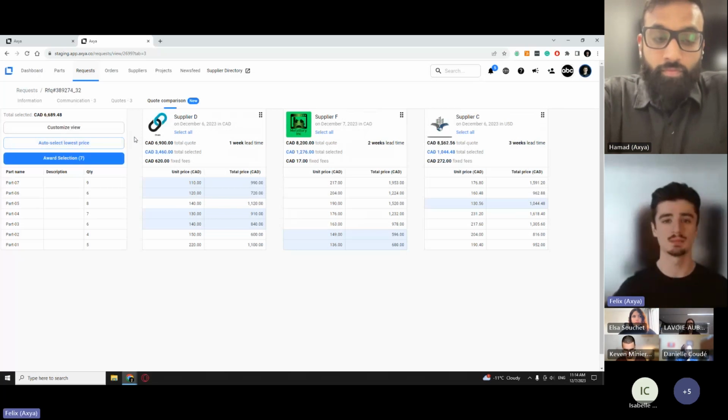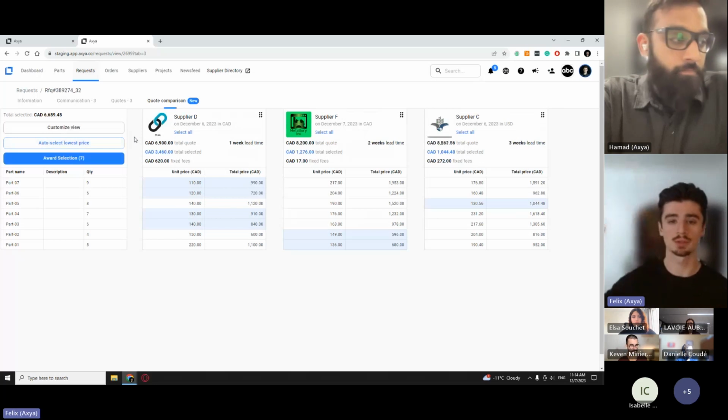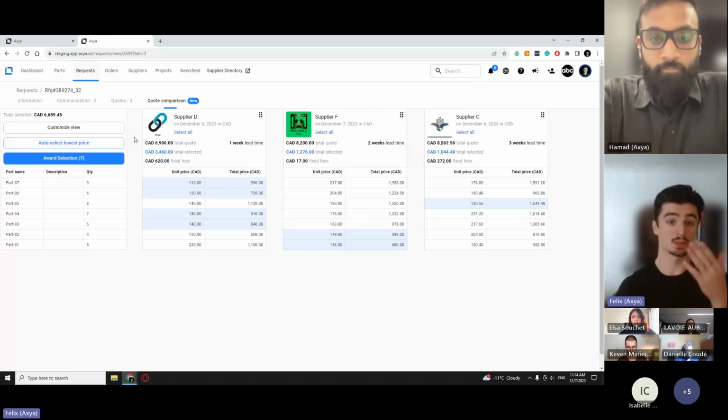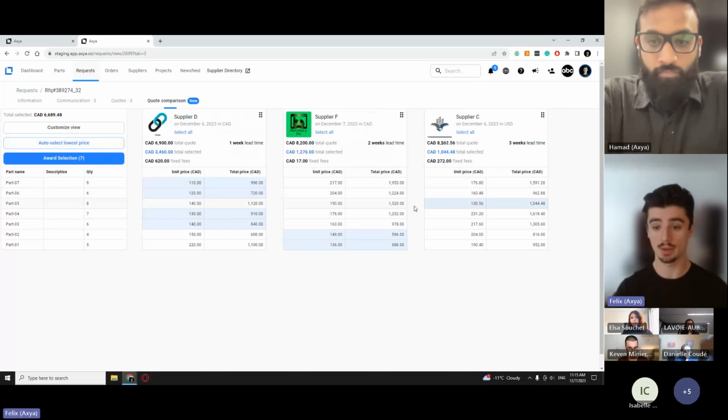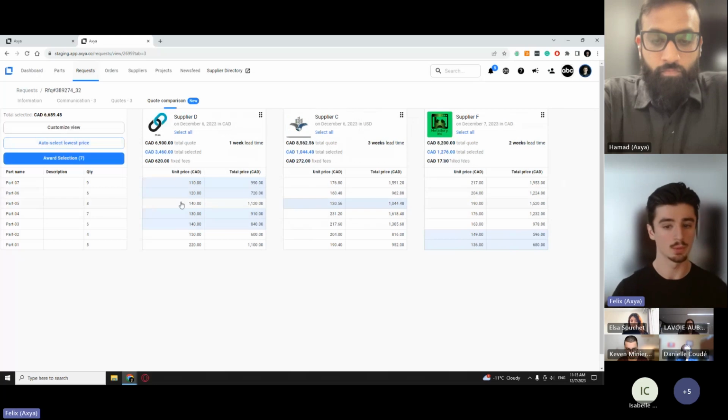And those scenarios can be configured with the customer. So for example, when you're ordering hardware, a bunch of nuts and bolts, this is a really useful feature. But as a buyer, you might say, hey, I'm looking at this, just placing an order with that supplier adds a lot of work. I'd rather have only two suppliers. Which one is the next cheapest for this part? It would be this one. And I'm more comfortable with placing an order with two different suppliers. And that's really where buyers are shining.